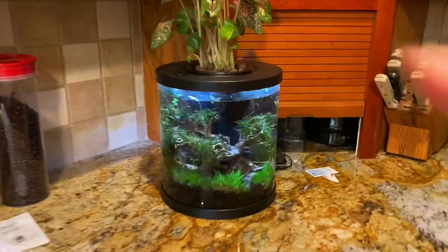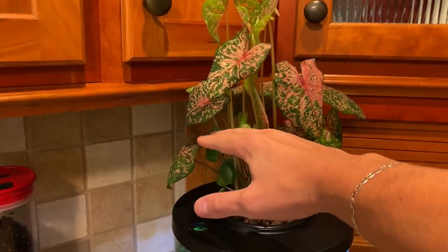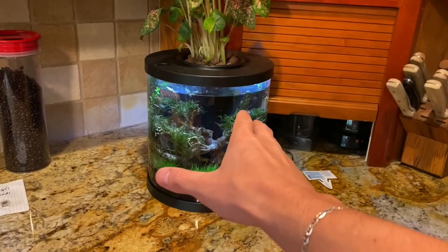The whole routine takes about 30 minutes a day. Unless you're doing water changes on all tanks or pond maintenance on the same day, it usually just takes a couple of minutes and it's actually enjoyable. I also wanted to mention the small planted tank - I basically just turn the light on during the day and off at night. It's been growing really well even without real sunlight - everything is green and looking good. We're going to get shrimp for it soon. If you want animals, do your research, but in reality it's probably not a huge time commitment as long as you have good enclosures. I hope this gave you some insight into how I take care of my animals!